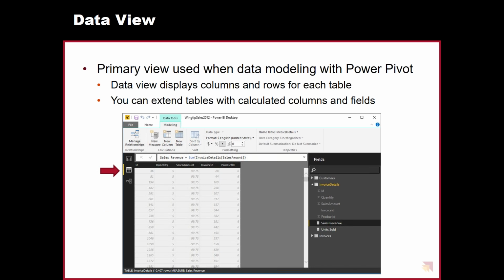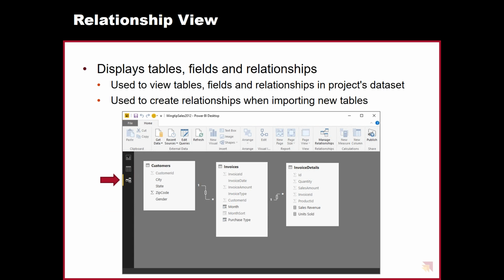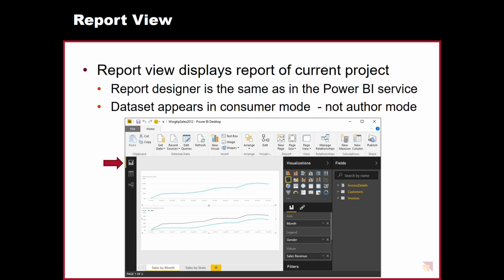Now, also note that this navigation doesn't have a Power Query view. Instead, when you're using Power Query, you're basically doing something like my first demo. I'm going to do a get data command, and that's going to bring up a separate window. And then also, if I want to edit existing queries, while they're part of my particular project, I click on Edit Queries, and it brings up this separate window.